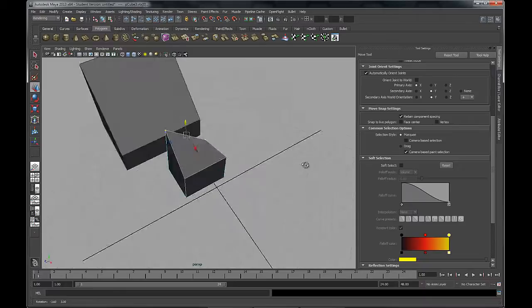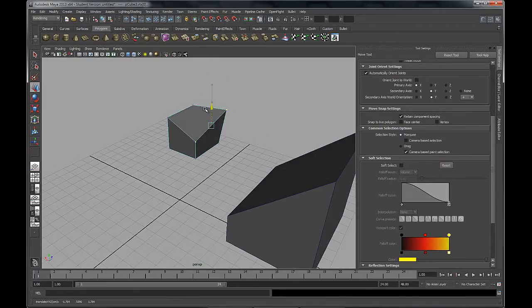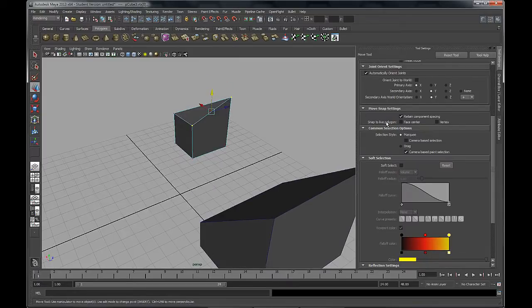Now usually by default retain component spacing is switched on. So when I move these two vertices around, you can see that they actually maintain their distance from one another. Okay, like that.